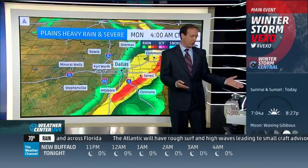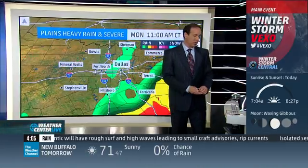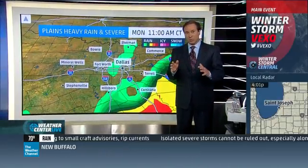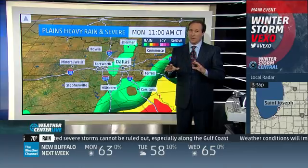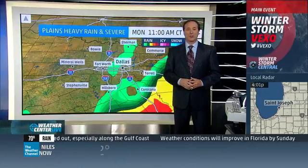So when is it heading across Dallas-Fort Worth? You can see there later during Sunday when it crosses North Texas. Some of the rainfall amounts could be quite heavy, in some cases possibly 5 inches or more, but this is going to be associated with the dry line here, so we could find some complexes of showers and storms. It may be a bit more hit and miss as opposed to some of the heavier rain that we'll find up across the Central Plains.